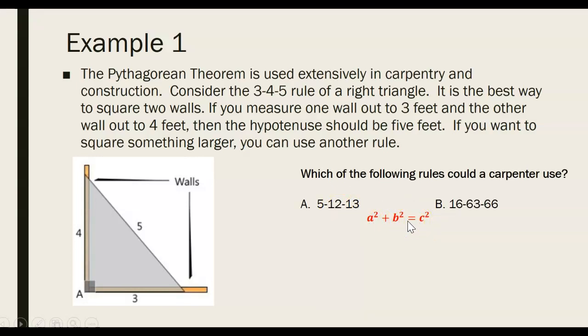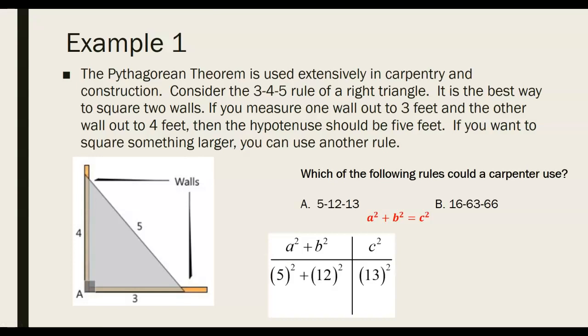theorem statement? So the first thing I do is I personally use a t-chart whenever I'm checking something. So I'll put my a squared plus b squared on the left, and I'll put my c squared on the right. And I'm just going to fill in the blanks, keeping in mind that your largest number should be the hypotenuse. Your largest number should be your c squared. So when we substitute 5 for a and 12 for b and 13 for c, we're checking, does 5 squared plus 12 squared equal 13 squared?